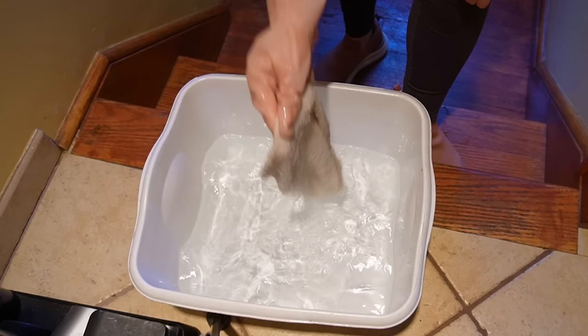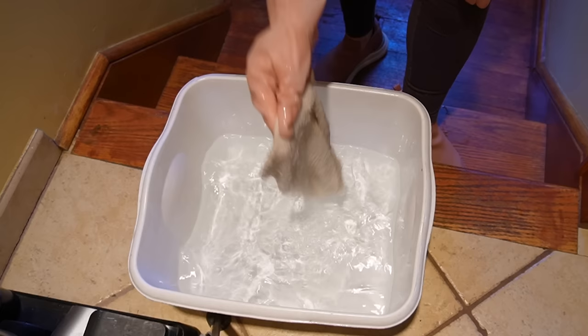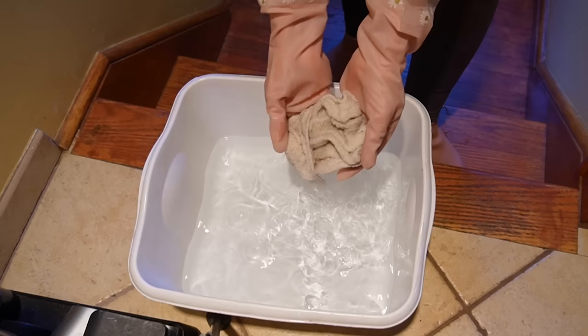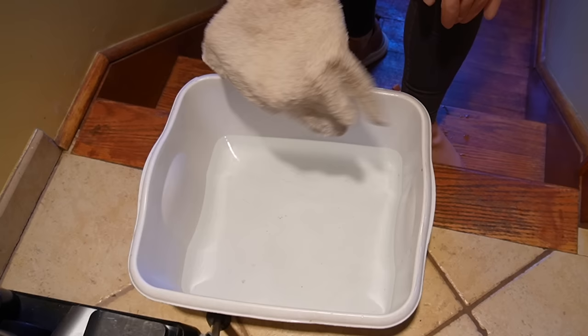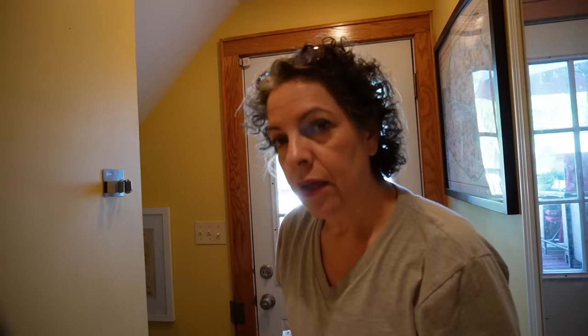Now that I have the whole door clean — it looks clean to me — I only need to rinse everything, and I'm going to do the wood as well. The wood is sealed so I don't have to worry about water damage. This is just hot water with white vinegar. I'm going to rinse, it's going to disinfect, and it's going to remove any kind of odors. I'm going to start doing the glass panels too, but I'll finish them off with Windex. I don't want to spend a half an hour on just Windex — I'm pre-washing with water and vinegar first.